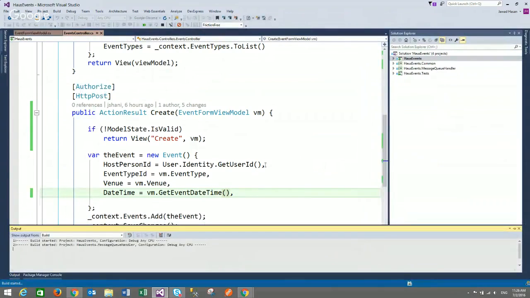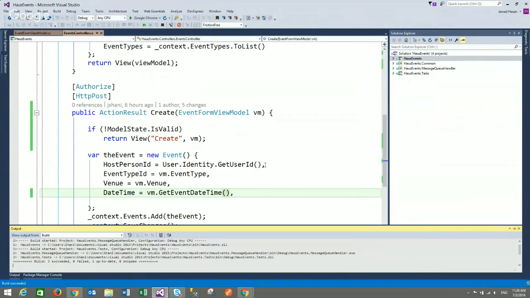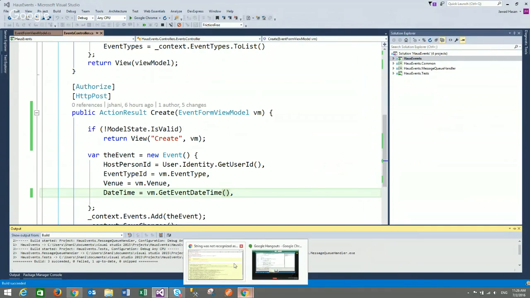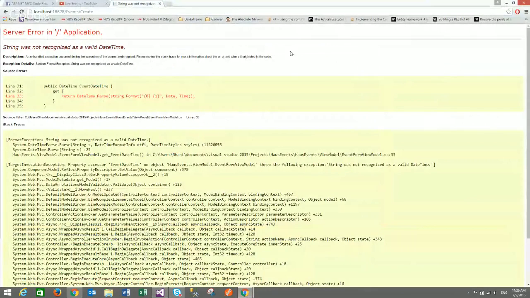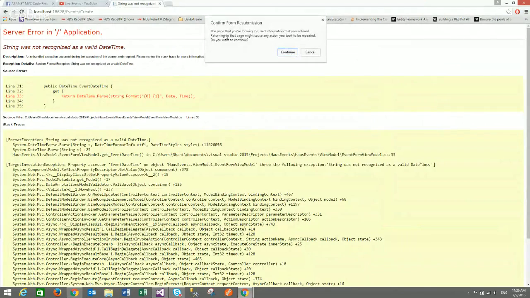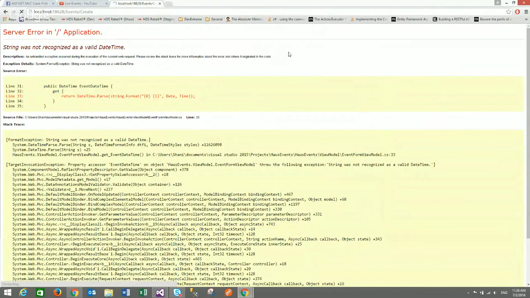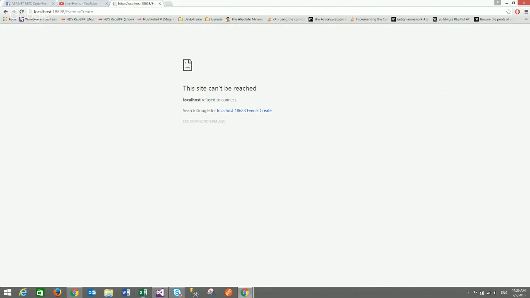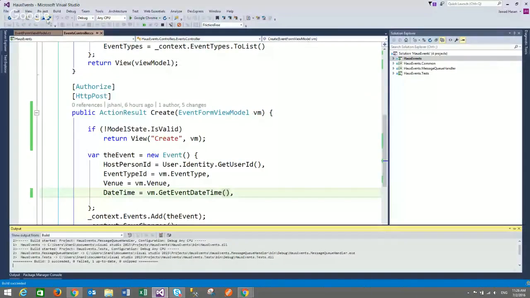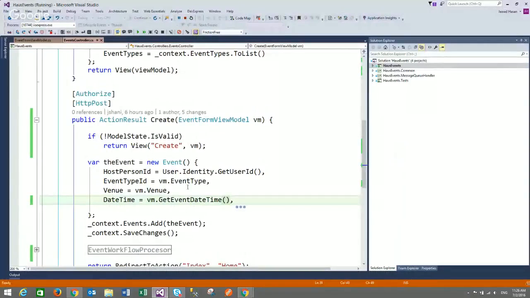And build the project. Control Shift B, you can use this shortcut if you like. Let me go to our view and press Control R to refresh, which will actually post the form as well. You can start from scratch or just refresh it. Confirm form submission, continue. Okay, maybe I did not realize that. Let me start it again, just to avoid this small thing. Anyway, what we did so far is put this check in place and change the property event date time to a method called get event date time.